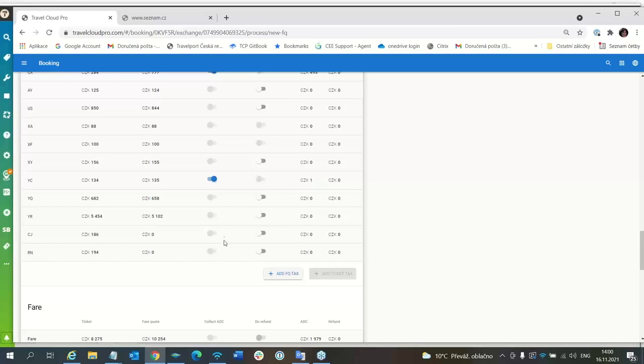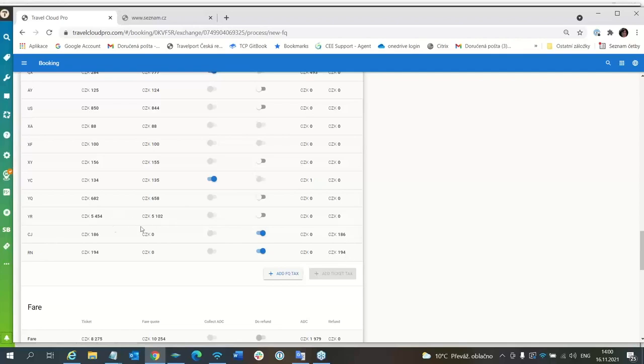So when the agent would like to refund them, he will click on this bulb, and the bulb is turning on, and you can see that it is 186 for CJ tax and 194 for RN tax.